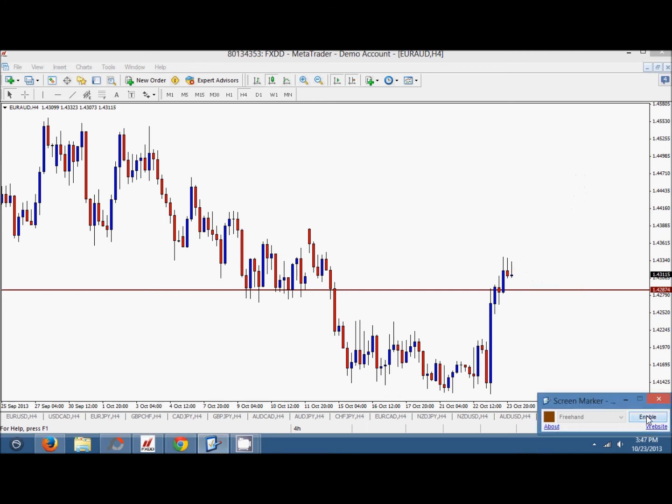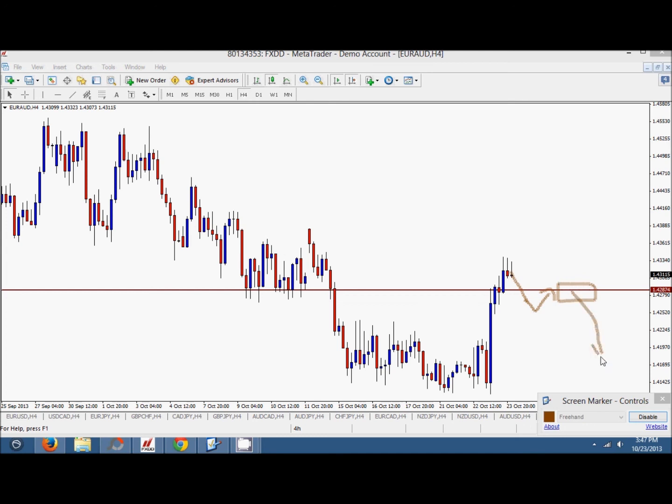The second scenario that we would be looking for is for prices to shoot back down through this support zone, turn resistance, shoot back down, come up, retest this support turn resistance zone, and then a bearish price action trade to form, and then we're going to enter short. That's what we're going to be looking for on this chart.